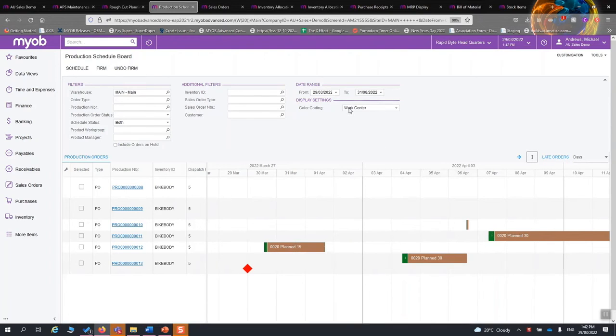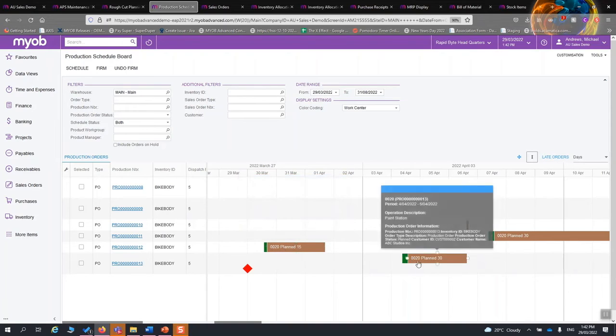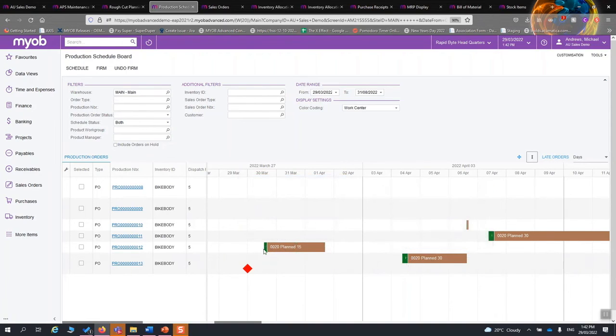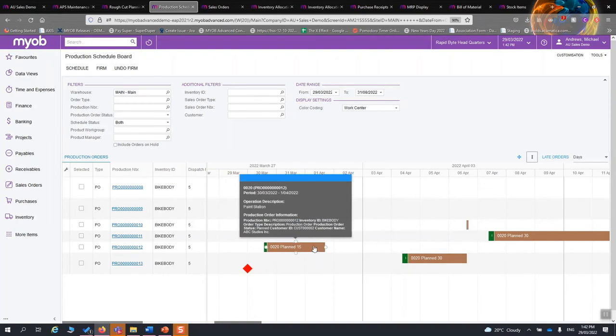Right now I have set the value to work center, so it will show the different colors of the work center for each of my production orders. For example, this one is green for one work center and brown is for another work center.